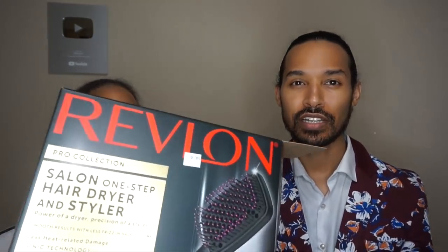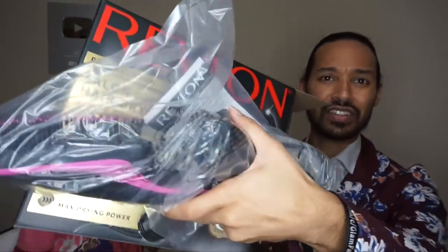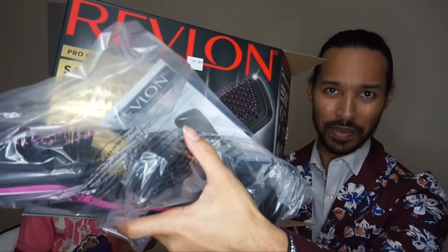So here it is out of the box. For those who are environmentally conscious, this box is huge for something this size — there's so much wasted space. They really could have gone with a slimmer box. In all fairness, the cardboard is pretty thin, so it could still be eco-safe. And this is literally all that was in the box.